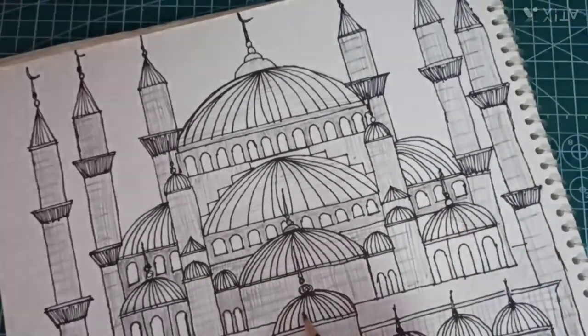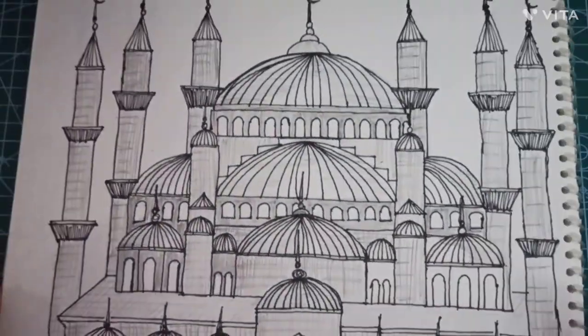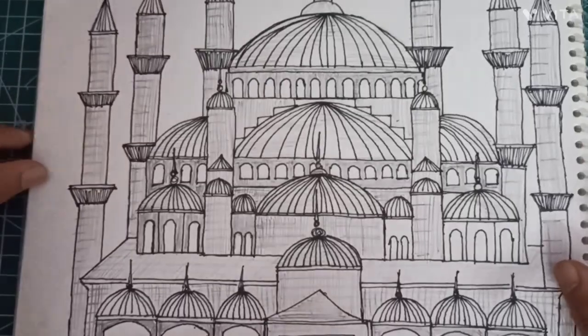As you can see, I'm filling the spaces with the pencil. This is a matte finish artistic pencil, and my sketch is ready.